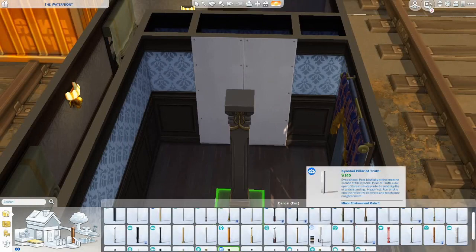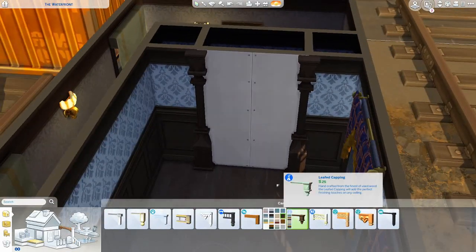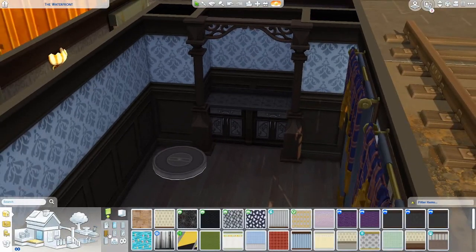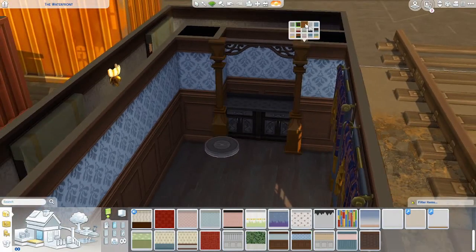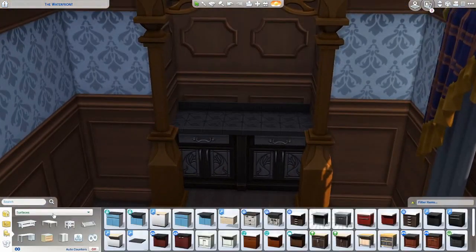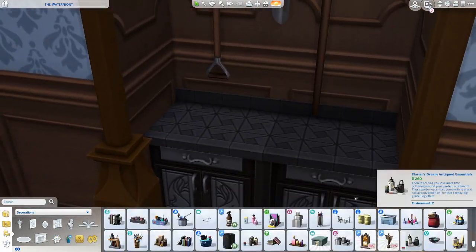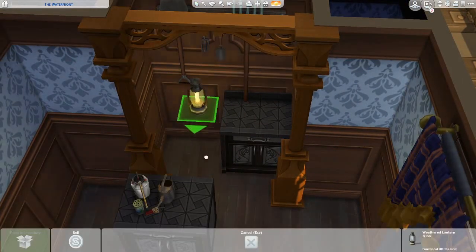So I'm working on this little alcove back here. Trying to find the right columns was a struggle and a half, and then trying to find a nice detailed, I have no idea what those are called, a nice detailed thing to connect the two columns was really difficult, because the one that they have in the game is kind of gold. It has a lot of cool details on it and a lot more colors. It's not just plain wood columns, but we're limited, so I did what I had to do. And this is basically where Jake has kept a lot of his mining tools. We don't have mining in The Sims 4, so I made them gardening tools. And I put a lantern here as kind of a reference to Buell's lantern, which is a big part of the game.